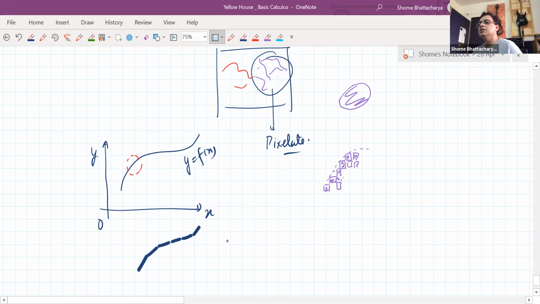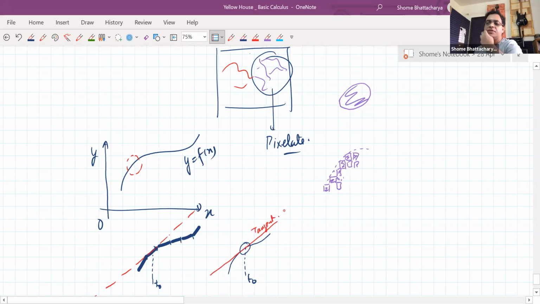So what was looking like the curve in the outline, when I magnify this portion enough, would become a series of small little line segments. At a particular instant of time, whatever time t0 I have, that time t0 corresponds to one particular small line segment like this. So all I have to do now is extend that line segment and I get my tangent line. So that is the tangent at that point. That is the construction of the tangent.